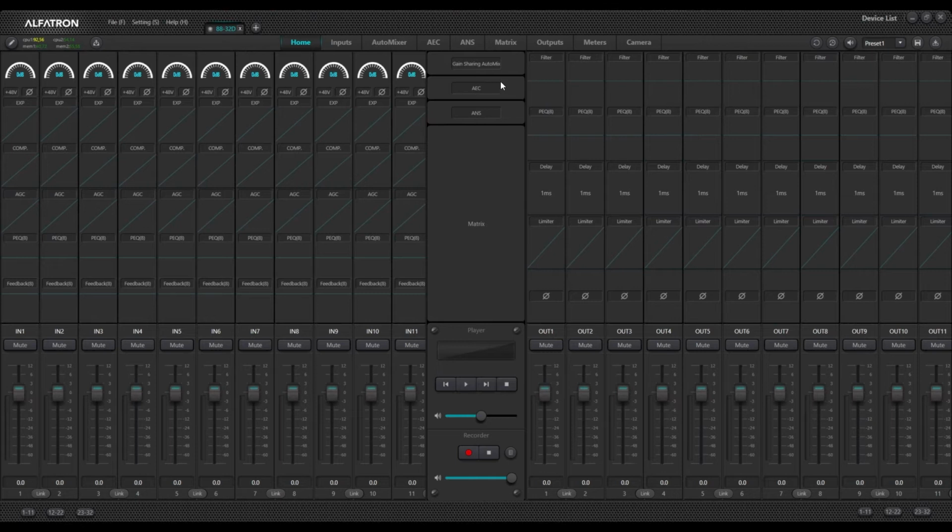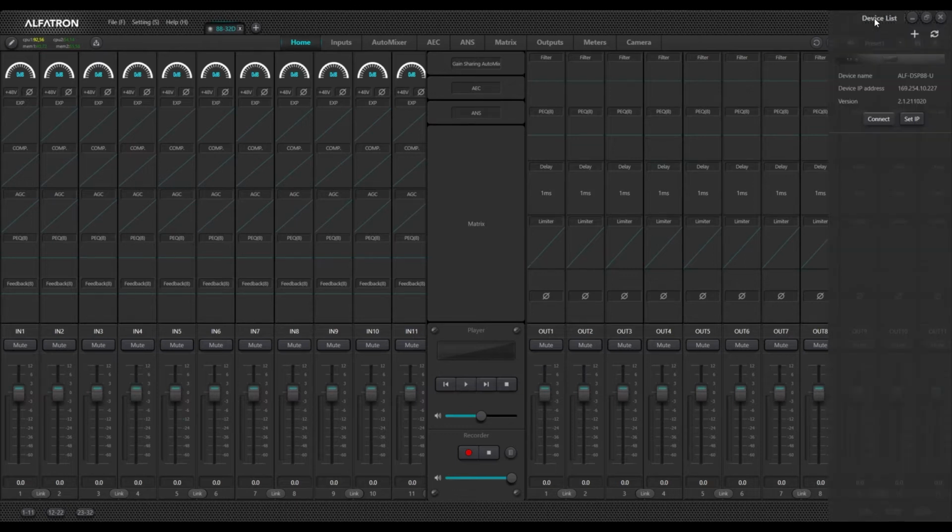Once the interface is open, it is quite simple. You will click on device list in order to scan the network to see any connected DSPs on your network. Once you do the scan, you'll see that the first time you connect to the DSP, it will come up with a link local address, or a self-assigned IP address. The system is not populated with an address, obviously, because this is a new model that has not been set up yet.